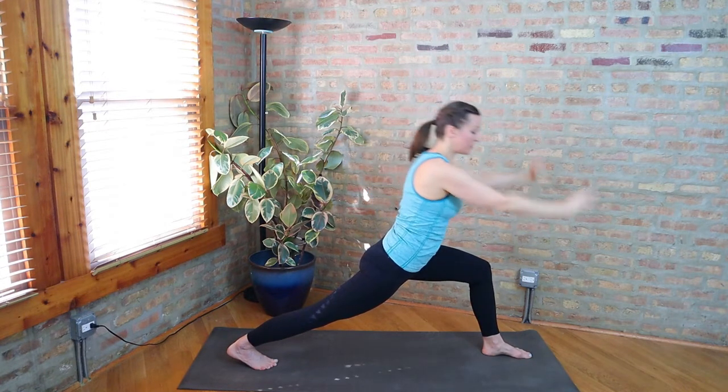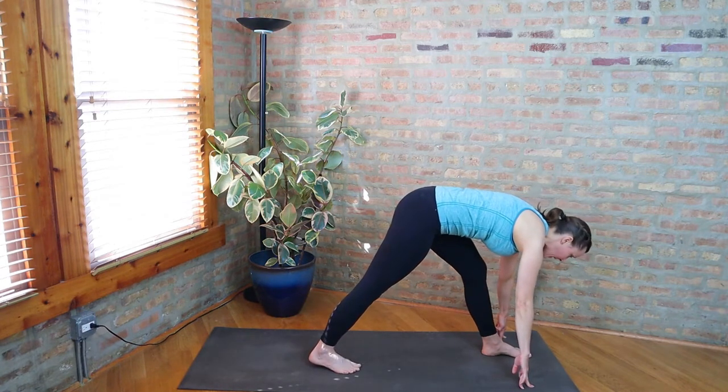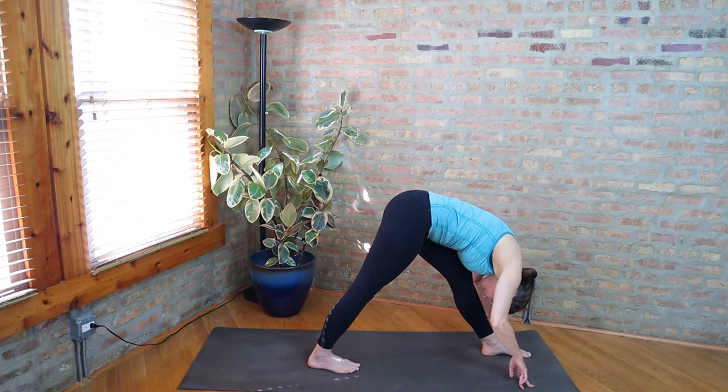And then fingertips to the floor. Step the back foot a little closer so you can get your heel down as you straighten your left leg and fold in pyramid.